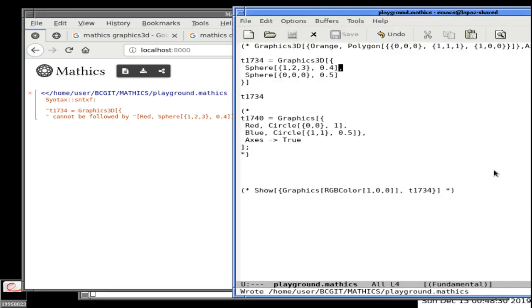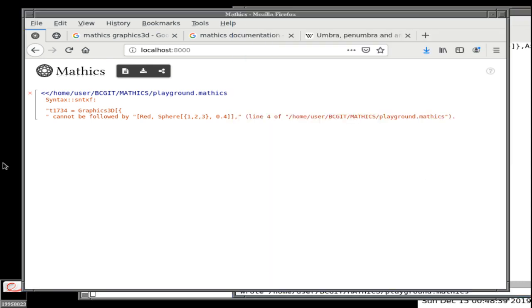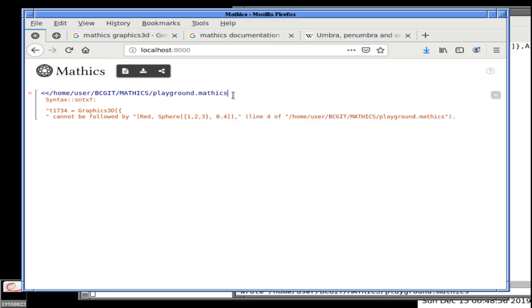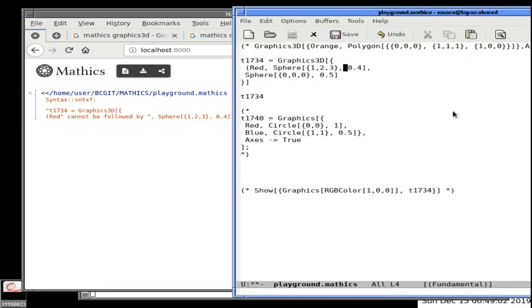Because it's supposed to be close to Mathematica. Very bad 3D graphics. Let's see. Use the curved ones, then. Okay. Mathematica uses the curved parentheses to mean multiplication. So if that's what you mean, let's see. This won't work, I'm pretty sure. It's not even syntactically correct in Mathematica to do that. I'm going to live with this. I think maybe they don't know how to do it, or this seems to be very limited.